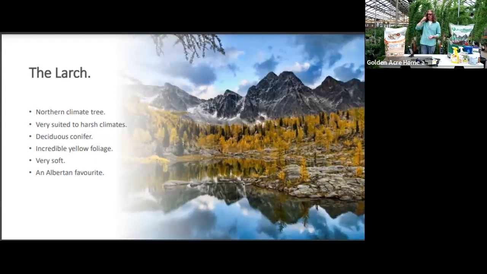And they're the ones, when you're driving through the Rocky Mountains here in southern Alberta, September, October, and you see that huge swath of yellow right through the mountains, that's the larches turning. There's hiking trails purely built around the larches. Amazing tree, very suitable for our climate. And they look amazing, and the needles aren't prickly, they don't hurt, they are so ridiculously soft. So special shout out to the larch, simply because it bridges the gap between the two.